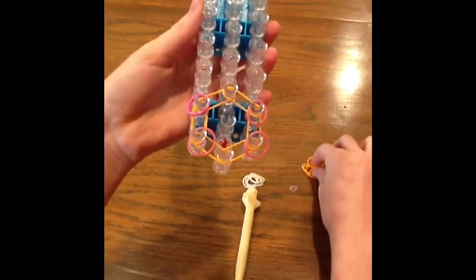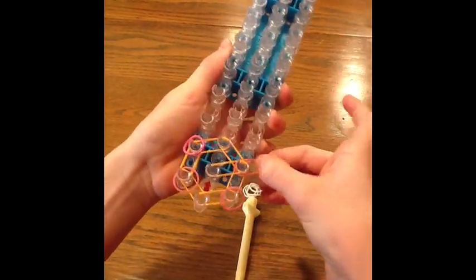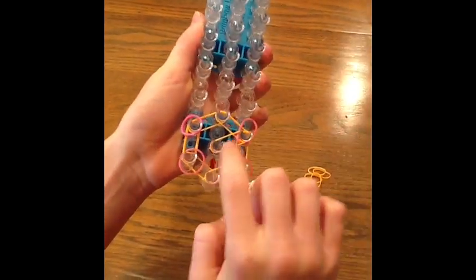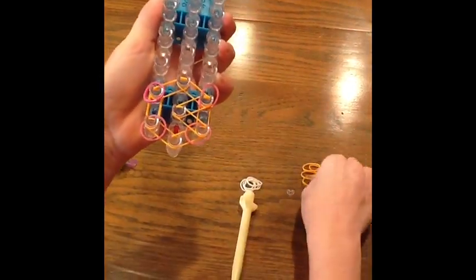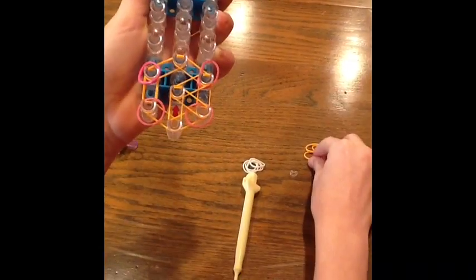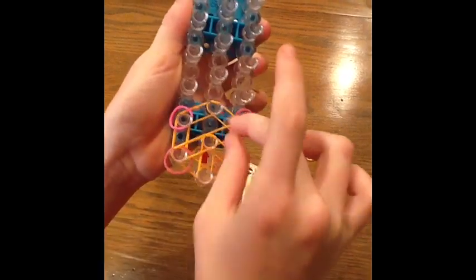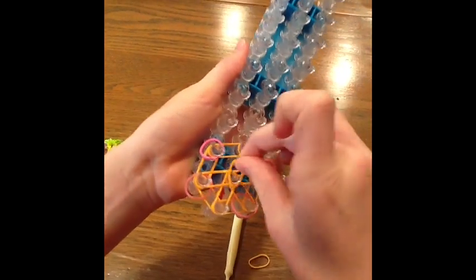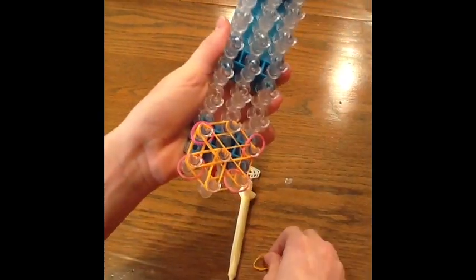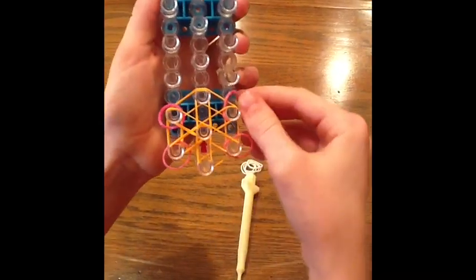Now, you're going to do the same thing as a starburst string, if you ever made one. Going to start here and go clockwise. Make a star, like this. Push it all down. Like that. Now it should look like this.